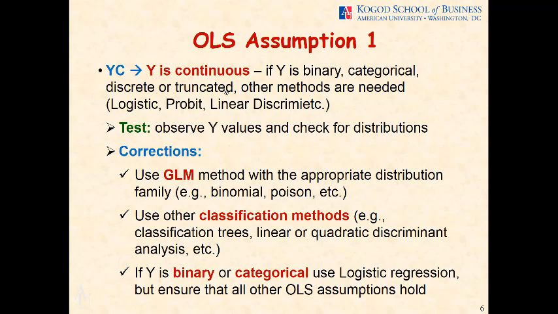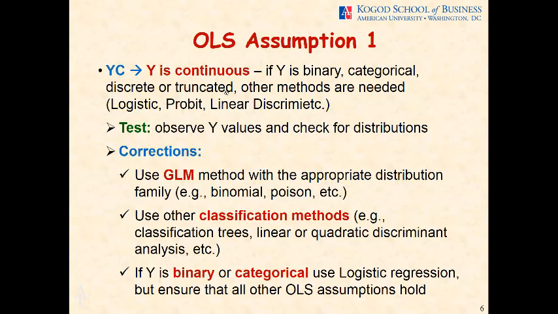And I want you to think of this conceptually. What does it mean for Y to be continuous? It means that our dependent variable, or our response variable, is a continuous value, which means it has decimals. It can be any value in a continuous range. So it can be 2.5, 2.33, 5.444. That means that the response variable is continuous. So how do we test for this assumption? Well, we can look at the data.